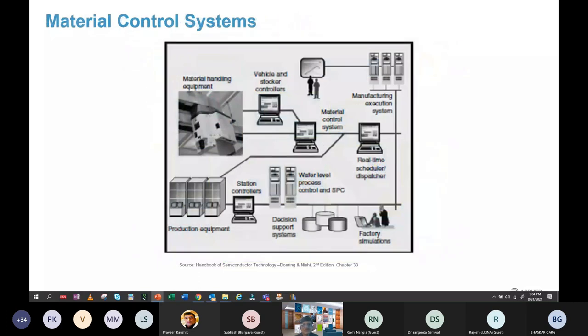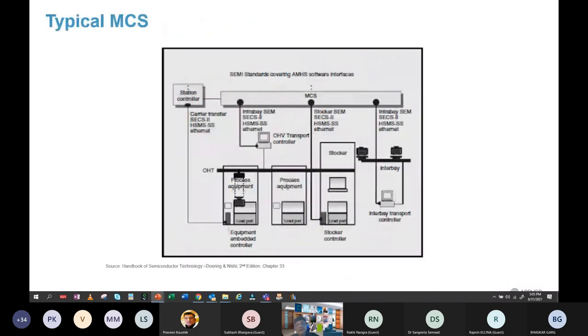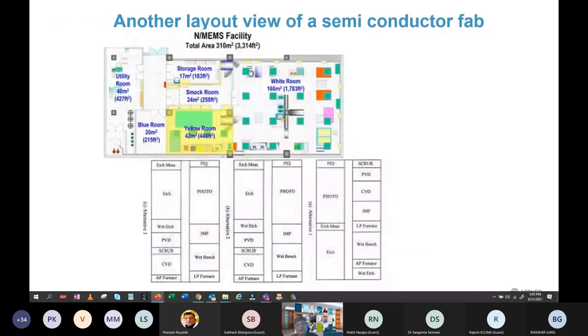A key part of the entire factory today is the material control system. People don't realize it, but in a typical fab that can be maybe $100 million or more of investment. When you're processing wafers at that higher pace, their movement across the entire fab is a big challenge. You have thousands of wafers in different stages of processing across different devices. You have to know what you are stocking where, what condition it is in, and how much processing it has had. So it becomes a very critical requirement, and a typical material handling control system can be fully automated.